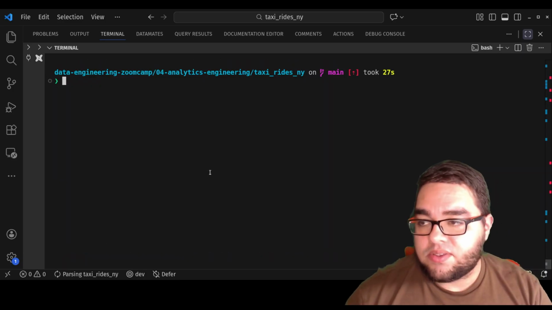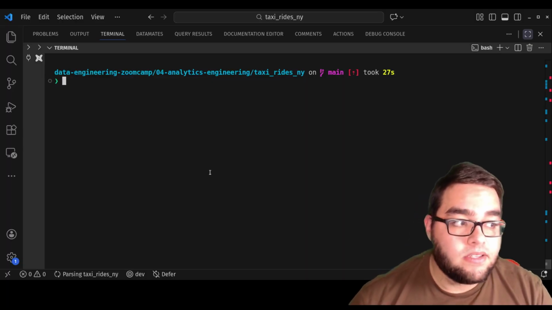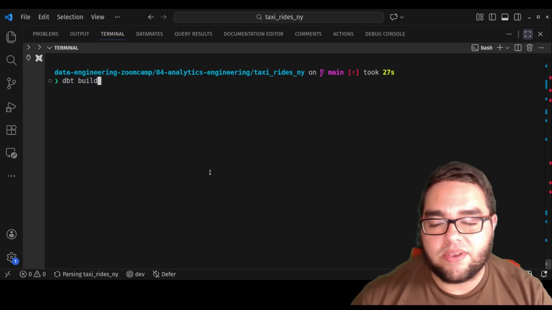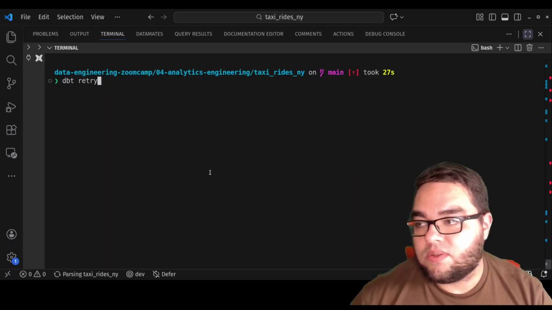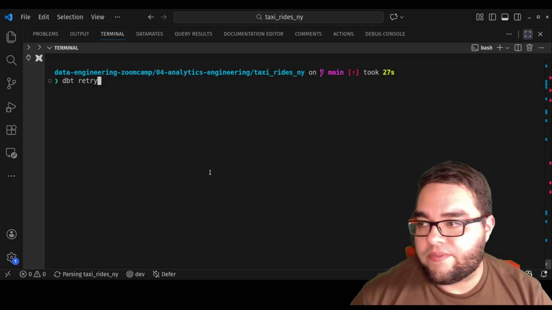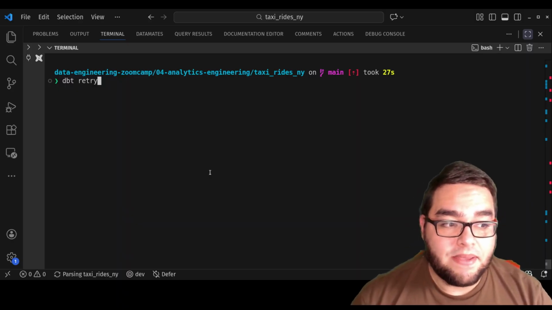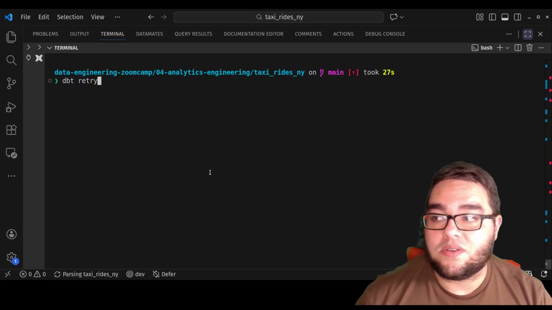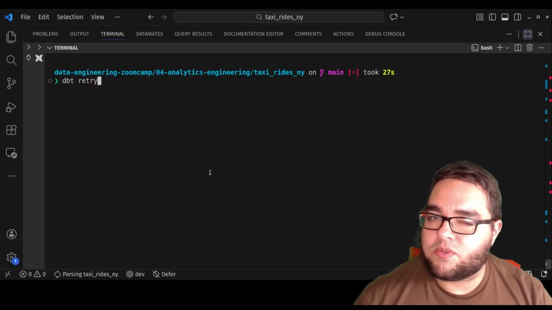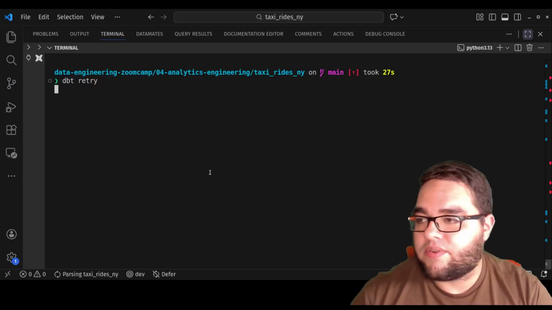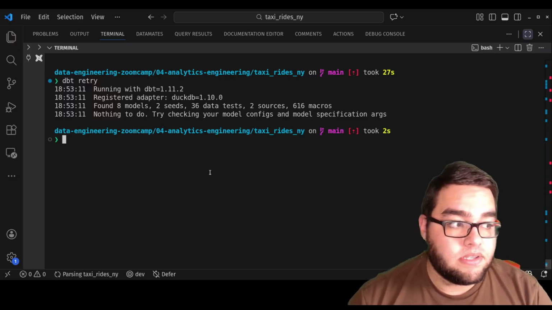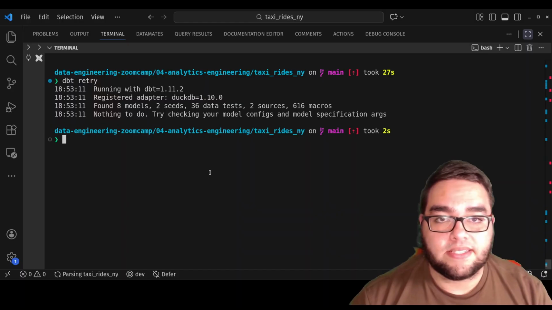If for whatever reason your dbt build or dbt run failed, some people might actually type dbt build again, but that's not a very smart thing to do. Probably what you want to do is to type dbt retry. What this simply does is it takes over from wherever it failed, and let me tell you, this is a big project, so if any of you following this don't have a big computer, I expect that you might have to type dbt retry maybe up to a couple of times, but it just simply takes over from wherever it stopped. In this case, there's not going to be anything to do, and it continues building, so it's really nice for you not to waste any resources.